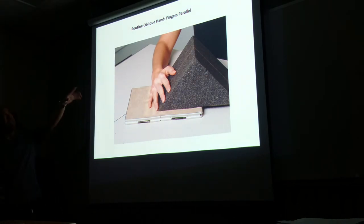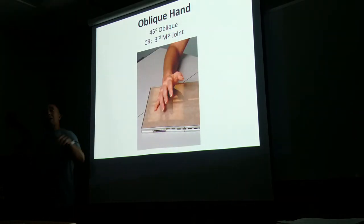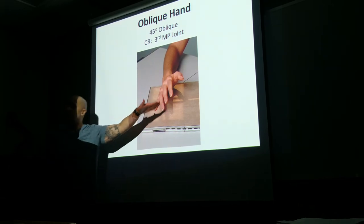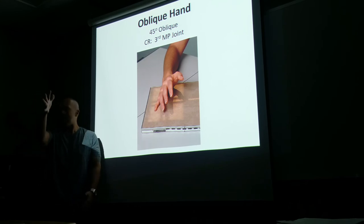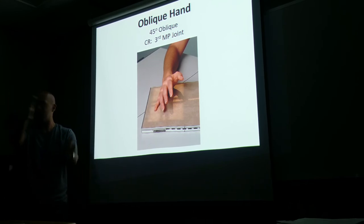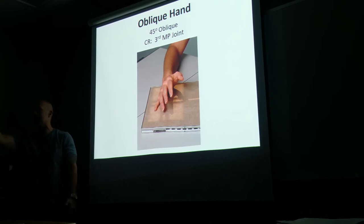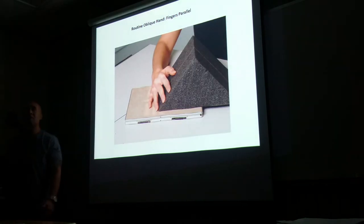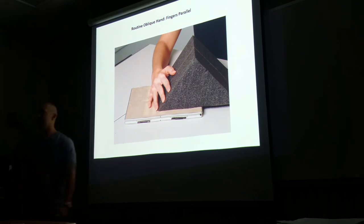All right, PA oblique of the hand, okay? So, what did I do here? You can have them do it like this, but again, they may be injured, and it's hard for them to hold that position, so try to place something to support the hand to minimize any type of movement. Can you guys see okay there with the lights completely off? You guys are okay? Okay. So here they used a 45 degree angle sponge. All right? So you can use a 45 degree angle sponge.